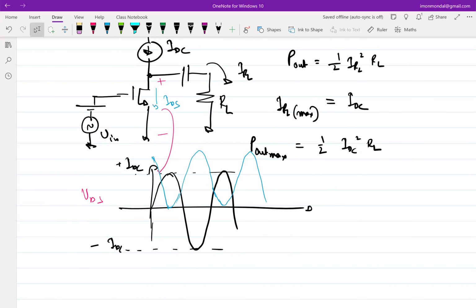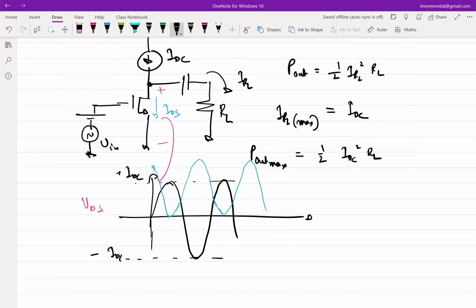Fine. So why am I doing this? I need to find out the power dissipated. Power dissipated is nothing but this IDC times the average VDS. So in order to find out the average VDS, I need to know the voltage profile of VDS. I know the voltage profile of VDS is sinusoidal. So basically, I need to find out the average of the sinusoid. So what will be the average?